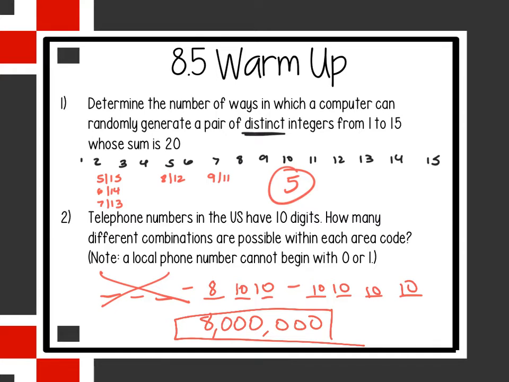within an area code. I thought the area code was the first 3. It is. Why doesn't the 8 go there? Because it's saying a local number, which means the first number after the area code. So local doesn't include the area code. Local is after the area code. This is the local number. Local means within that area code. Does that make sense? Yeah. Okay. I mean, if you think about it, have you ever met a 9541 something? Nope. Okay, can't do it.